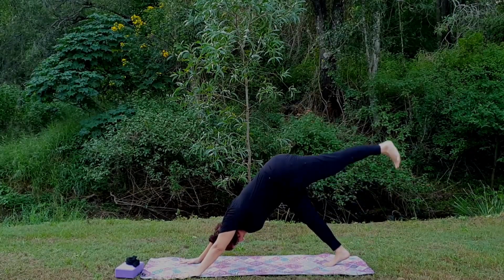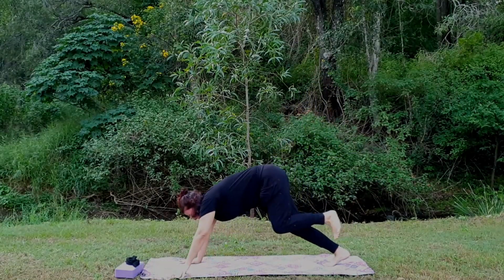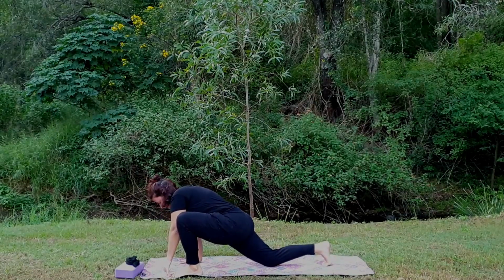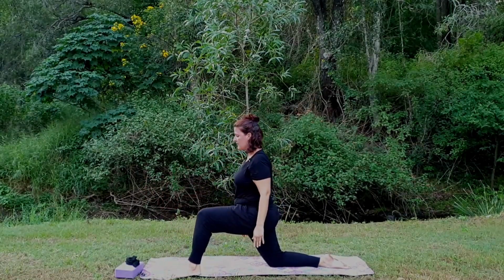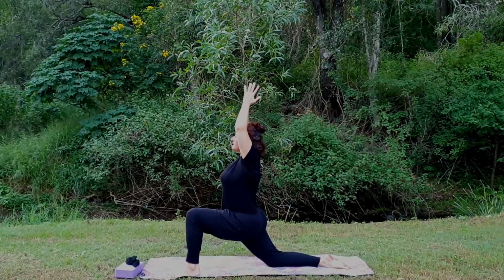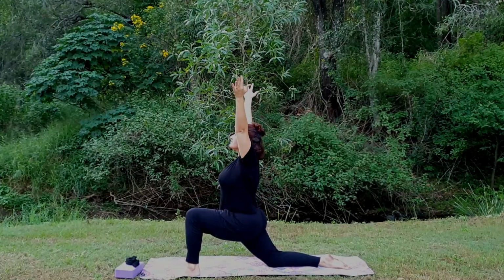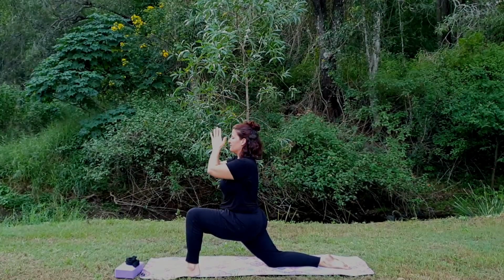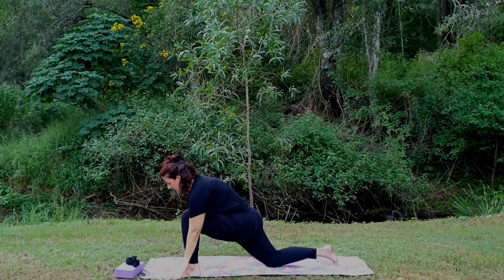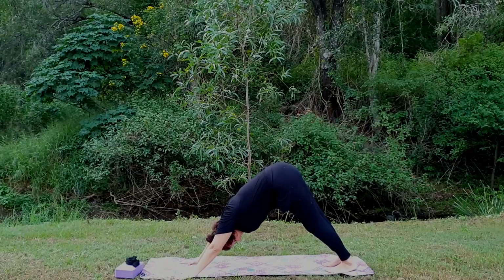We're going to draw this left foot up to the sky, and then we're going to draw that left foot up to your left hand, grounding through that right knee. Inhaling up and back down into prayer. One more time. Grounding those hands, curl the back toes, lift the back knee. Let's move back to our down dog.